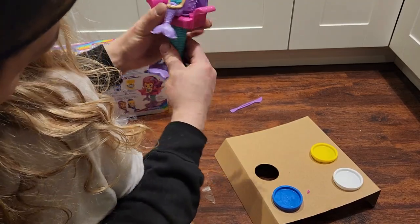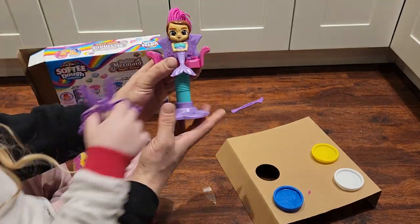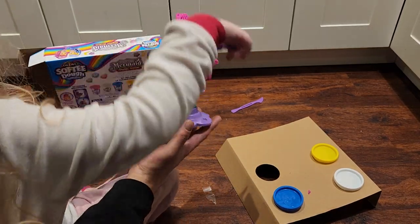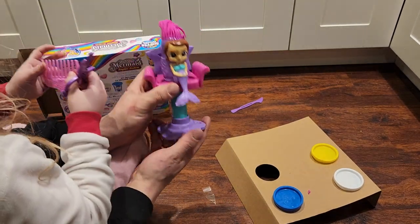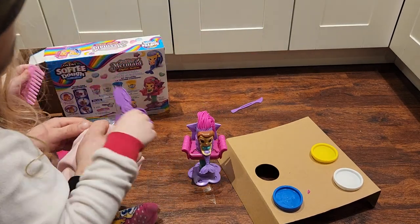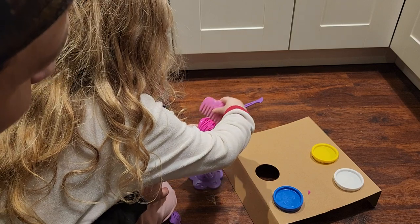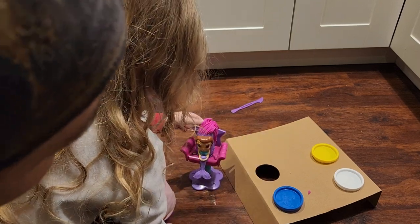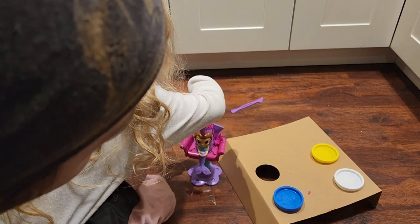Oh wow, oh wow — nice long hair! Let's cut it. Let's wait, let's get the hair growing all the way out and then we'll cut it. You wanna comb it or cut it? Cut it. Okay, yeah — nice pretty combed hair. Let's just cut it. And nice cut hair.